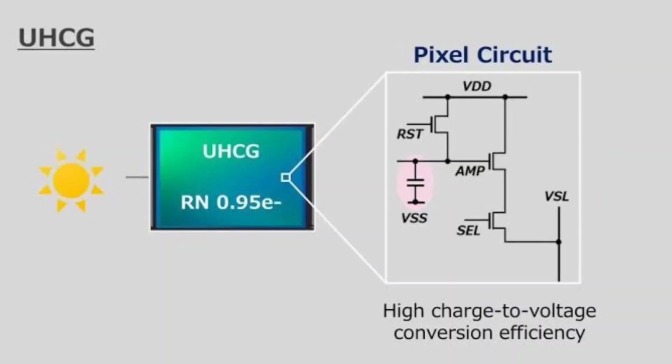What exactly this does is, whenever any sensor is launched, all sensors have this conversion circuit which converts whatever light is available in the specific scenario while shooting a photo or video into an electrical signal. And to convert this electrical signal to get the best output from the available light or resources, this circuit has to be much more efficient. What I mean is, you should get as much output as possible for the required resources.